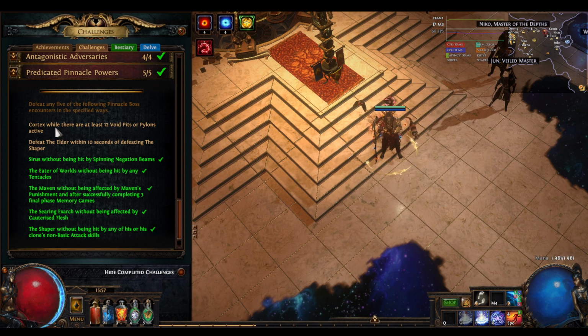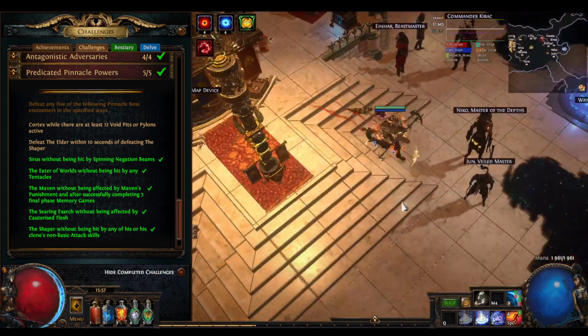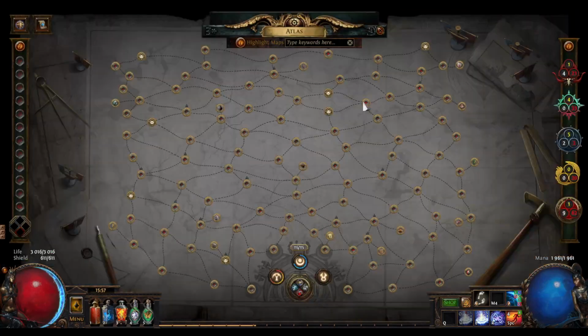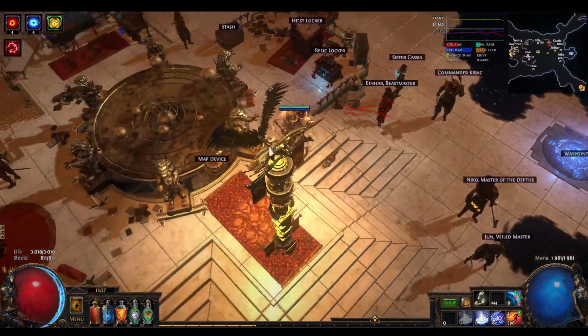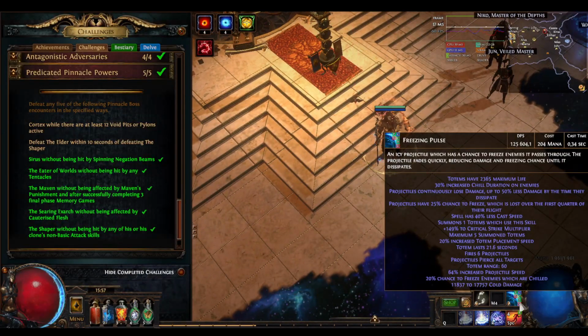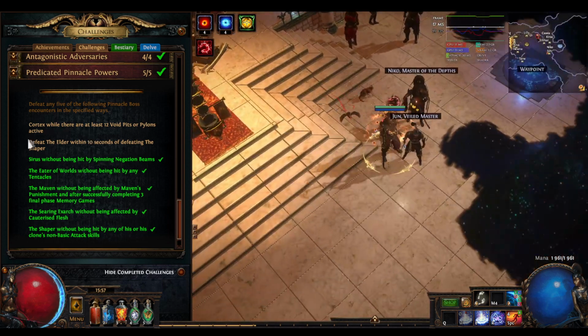I didn't do this because I just one-shot Cortex anyway. I did some other ones and bought carries for others. Elder within 10 seconds of defeating Shaper. I don't think this works in the field, but it's basically normal Elder, not the one with this, just regular level 84. You just have a build with enough DPS to insta-phase them and then just kill them together within 10 seconds, and this should complete very easily.